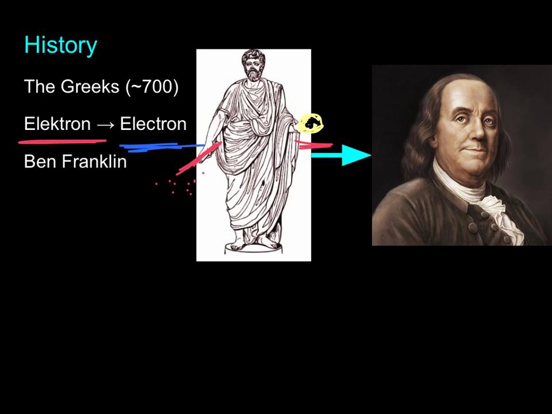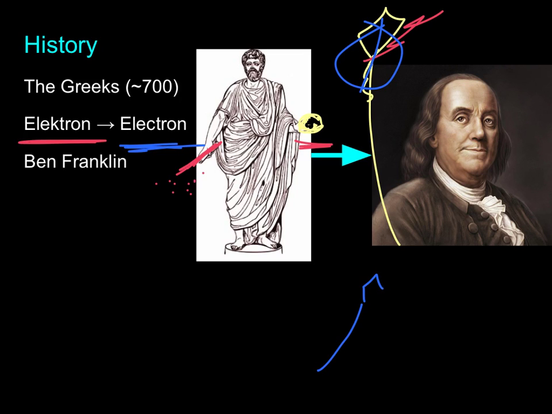Fast forward to the 1700s. Now we have this guy, Ben Franklin. You may know him because he flew a kite, and then the kite got, I should have made the kite red, and the lightning yellow, but that's all right. Got hit by lightning. This is not entirely true. What he did have was a kite filled with little horsehairs, and he noticed that the horsehairs were standing on end. This is like before an electric storm. Your little arm hairs will stand on end. And he thought this was pretty neat. So he did a lot of experiments with this to figure out, well, what was going on.